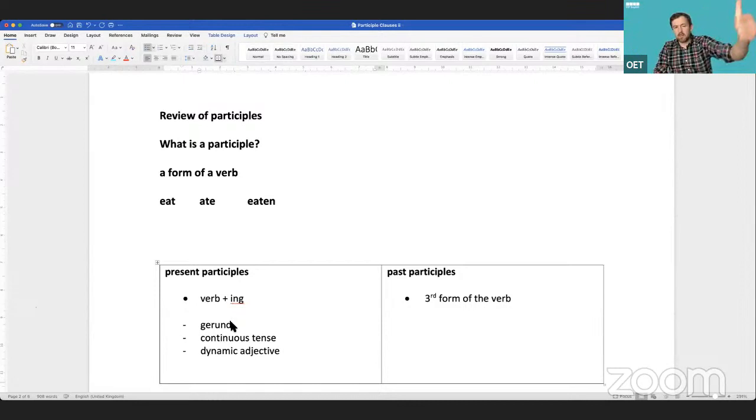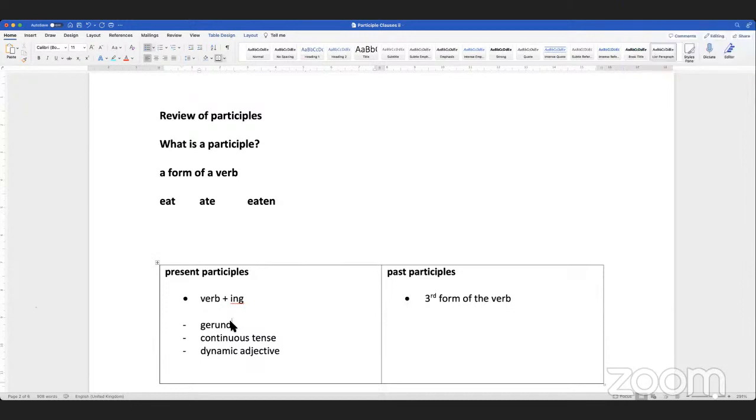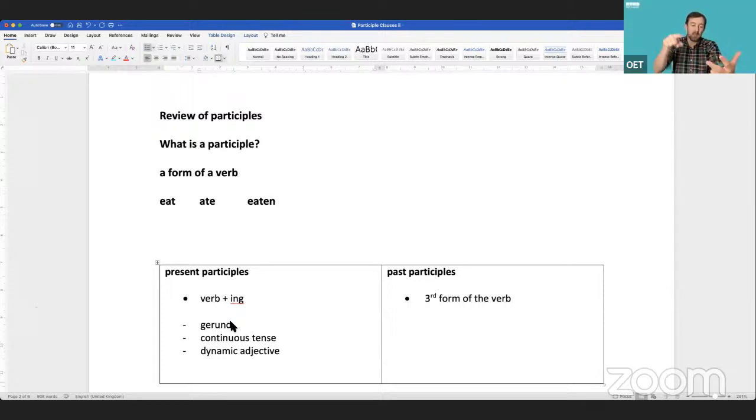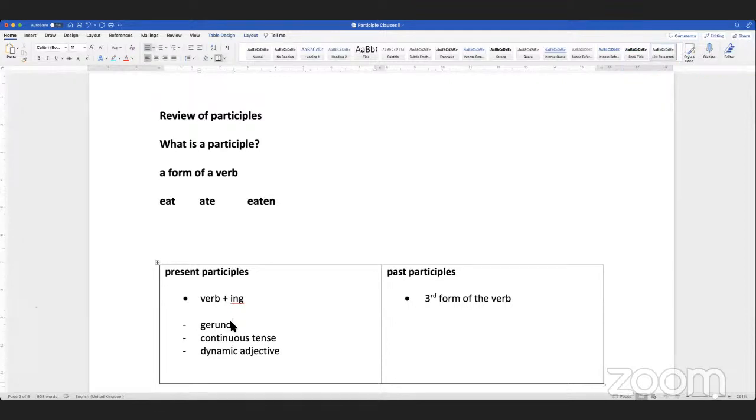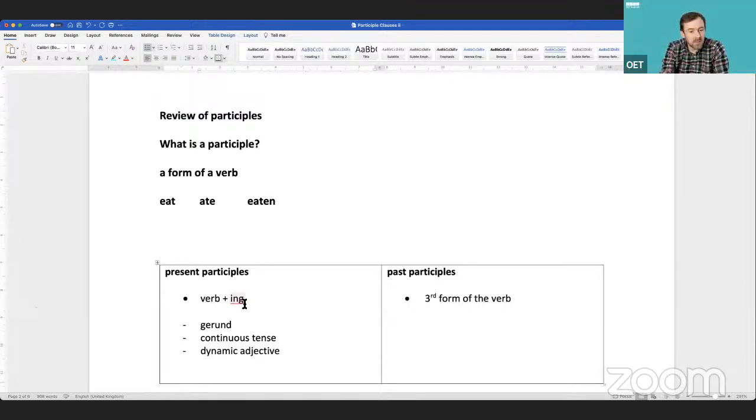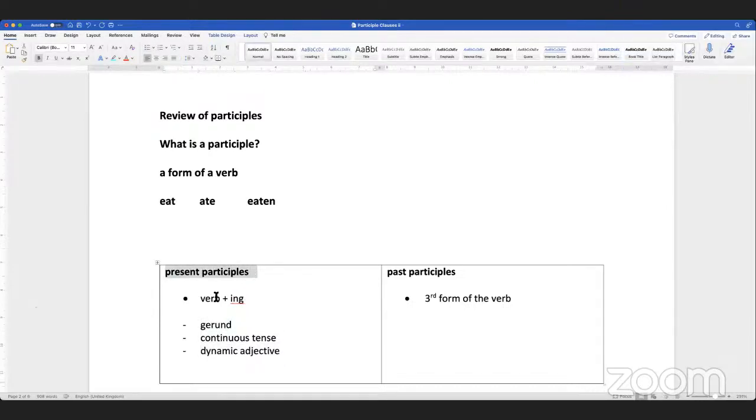chips, roasties, and crisps. What are they made from? Potatoes. Yeah. So even when it's a roast potato, a mashed potato, a chip, or a crisp, it's still a potato, isn't it? Yes. That's the same with these. The most important, fundamental thing is that all of these are present participles.